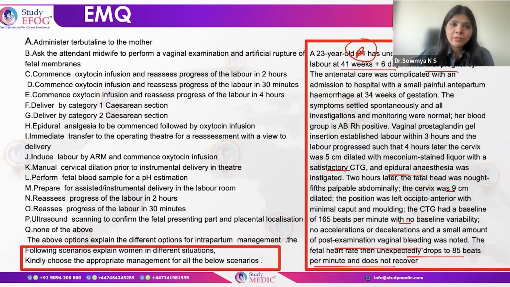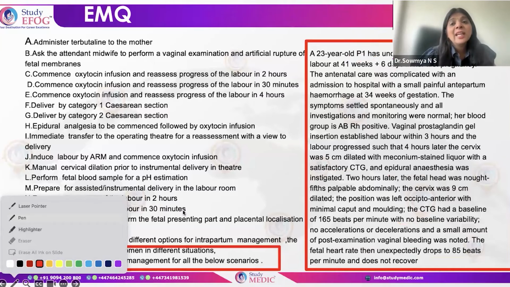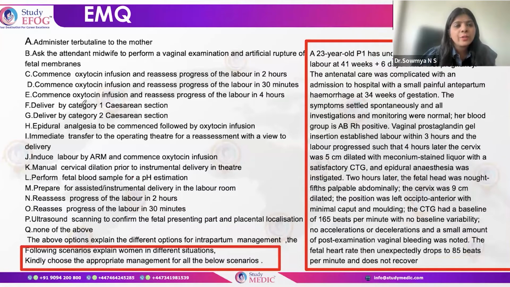So what do I do generally? The first thing which comes to my mind is cesarean section or operative delivery, because you have to make sure that the baby is out as quickly as possible, since some element of bleeding is also there. Now, what do you do whenever you come across this patient in a real scenario? You shift to the theater, assess her, and then if she's not fully dilated or not fit for operative delivery, you go for cesarean section. So I have an option of cesarean section here. Obviously, this will be category 1. But I would want to look if I have an option for forceps or vacuum, or whether there is anything to review.